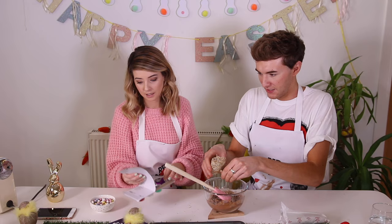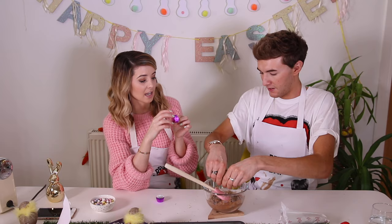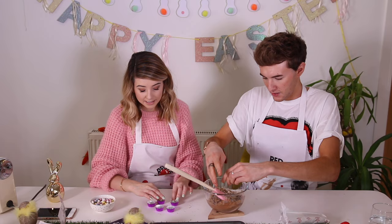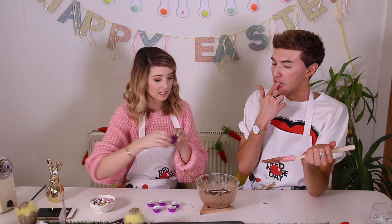These are called confectionery cups, but I think these are just mini cupcake cases for truffles and things. I bought these in Tiger, in case any of you are interested. I thought we could make the tiny nests in these and then pop them in the fridge to set. And then once we want to put them on our cupcakes, we can take them out of these. Right, now get yourself some of these. Make your mini nest!